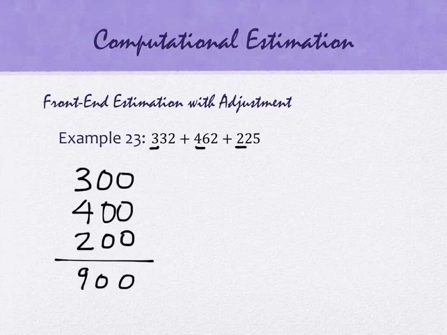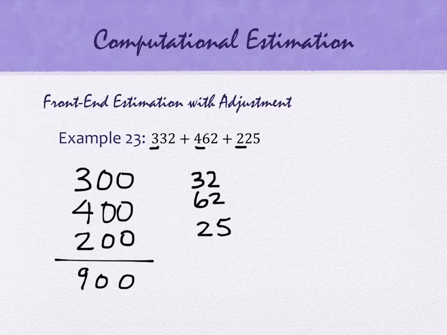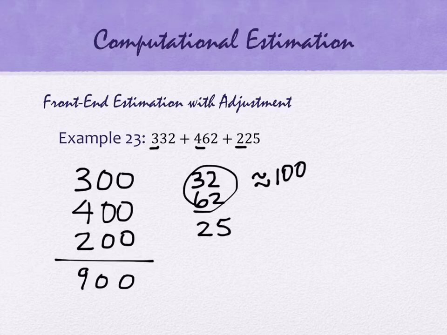And then I take the parts that I didn't add, in particular 32, 62, and 25, and I adjust for what's there. So you might think compatible numbers. You want to think, if I add 2 of these together, do I get something nice and friendly or close to something nice and friendly? So in particular on this one, if you take a look at 32 and 62, what is that almost? Yeah, this is almost 100, right? And the point is in approximations, this is approximately 100 when I add those together.